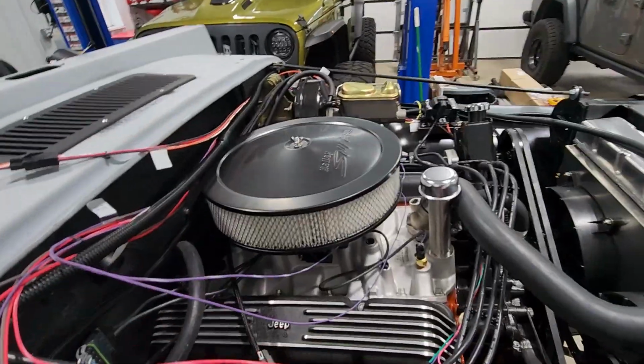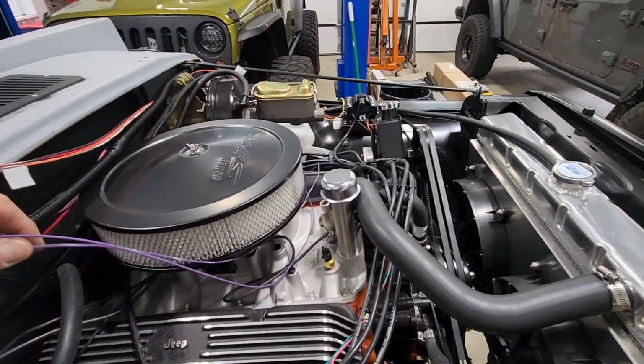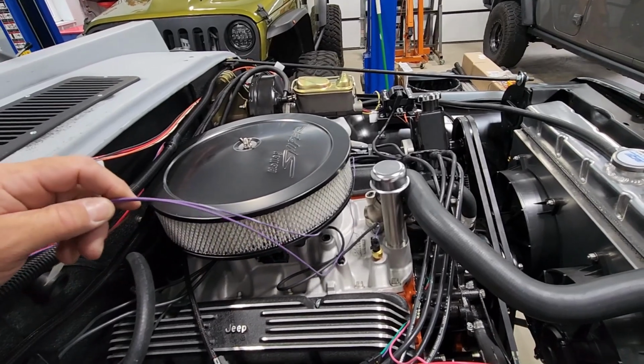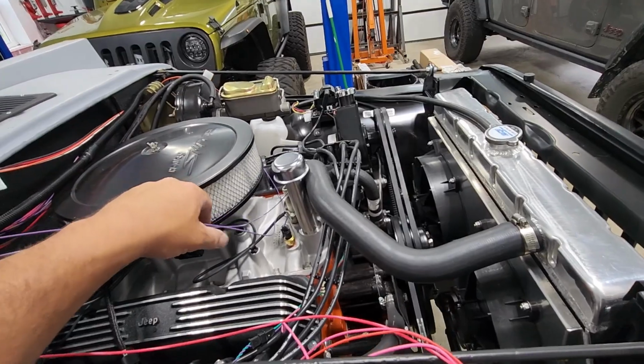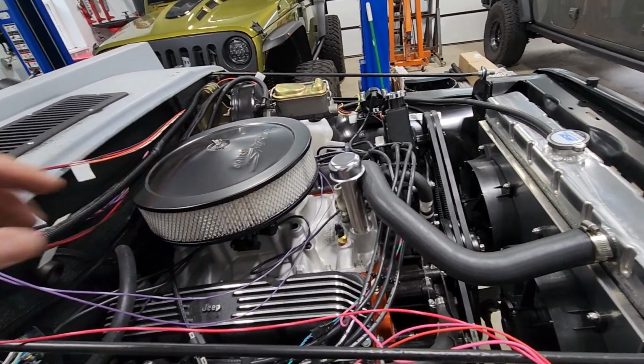Okay, I'm going to start from the top here. These two wires here are our oil pressure sending unit and our temperature sensor wires for the Painless kit.